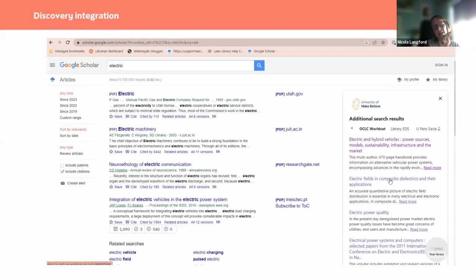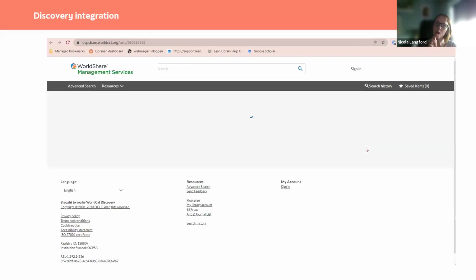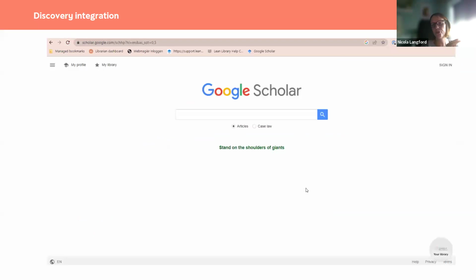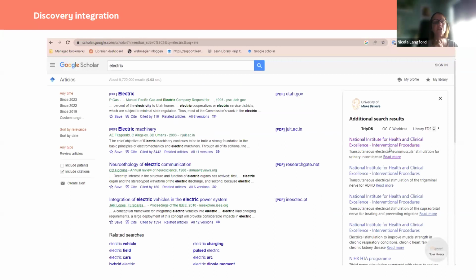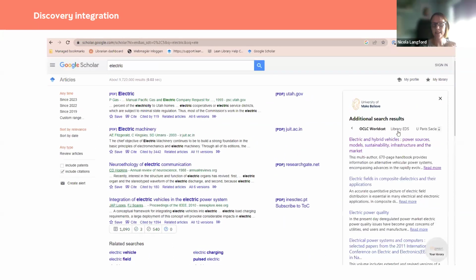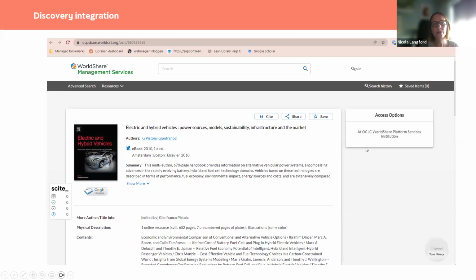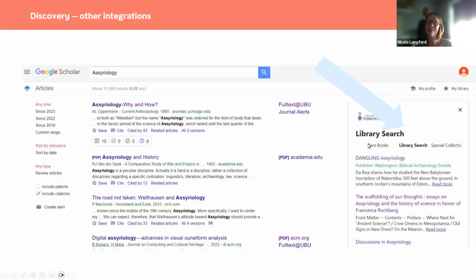There's also a line across the top, so you can move across, and we also integrate there with JSTOR, so you can bring up database search results, such as TRIP and JSTOR. You can also link through to special collections or rare book collections, so we can add lots of things in there. Oh, here we go, this shows you the other ones, which are the special collections. I got ahead of myself there, and rare books, so that you can link through. But once again, this is really about getting users back to resources.